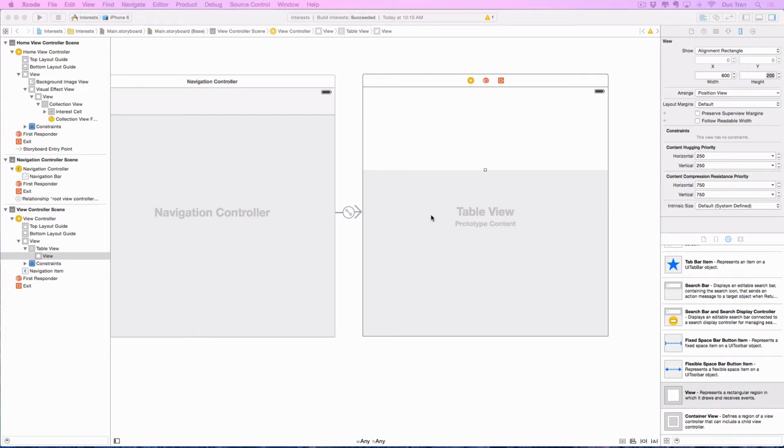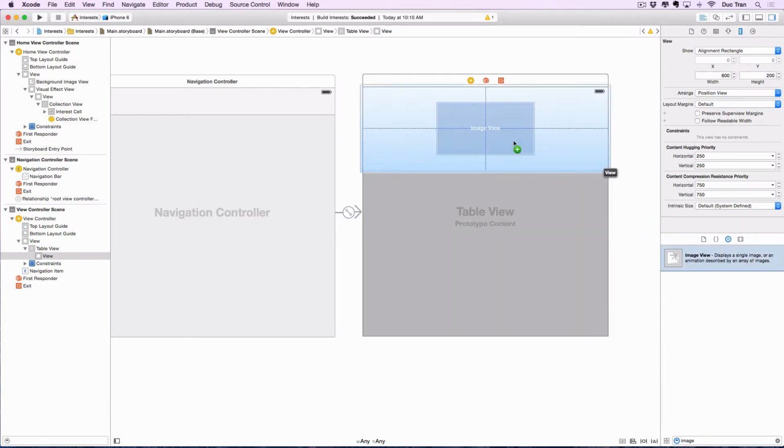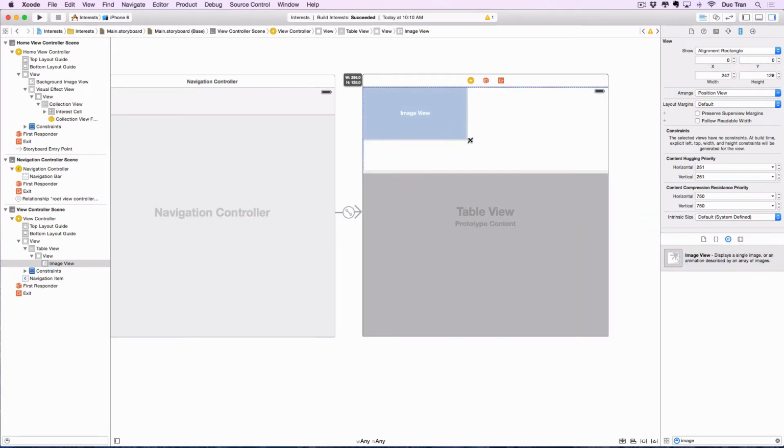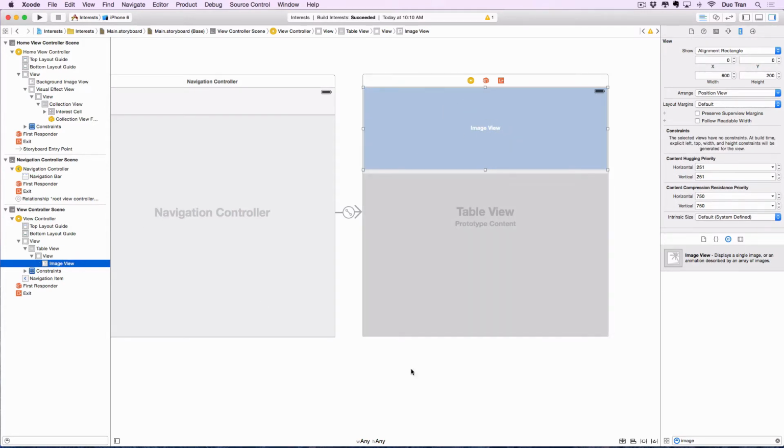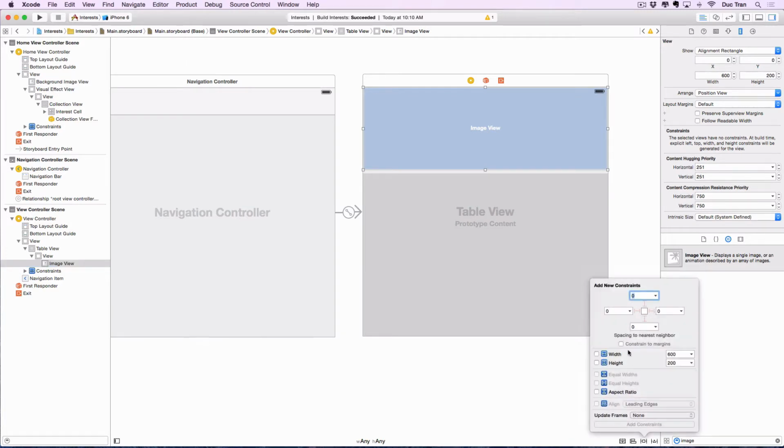of this header view. So let's drag out an image. That is my image. So here it is. Now let's apply auto layout for this image view with this header view. Okay. So there it is, just like that, and update the frames.